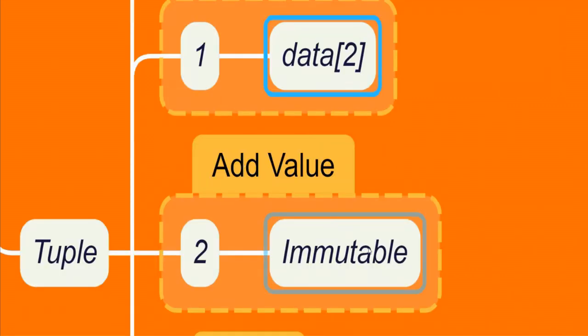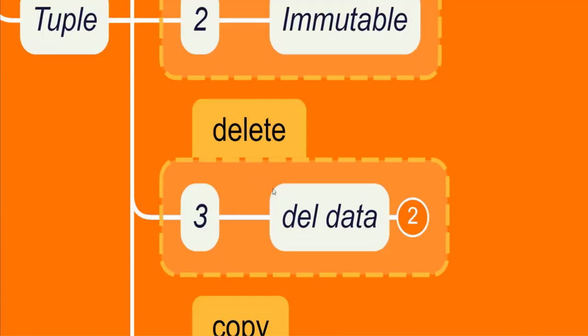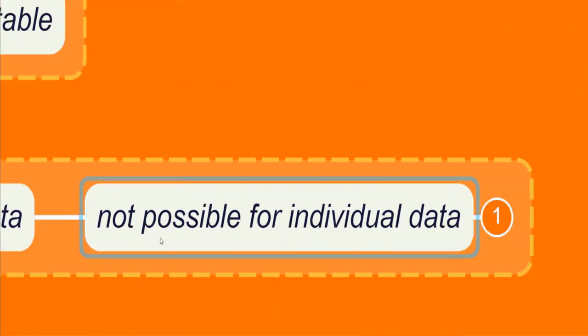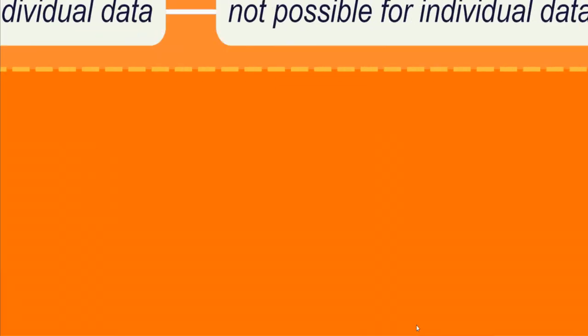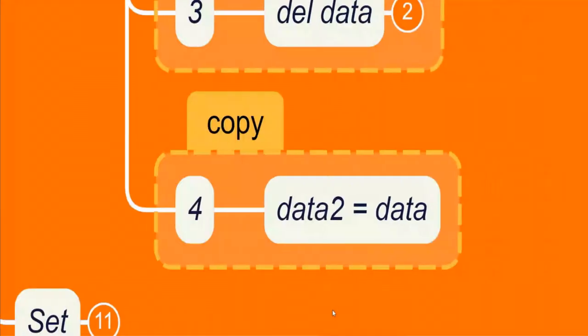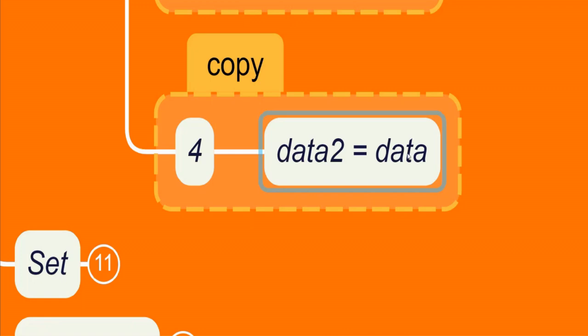So adding a value, it is immutable, so we cannot add a value. Delete. If you want to delete, we can delete the entire tuple. We can change the entire tuple's values. Okay, we can create a new set of values and we can update it completely, but we cannot change it specifically. If I am trying to delete specifically, it is not possible for an individual data. Okay, it is completely not possible. If you want to create a copy, then it is possible. We can simply give data2 = data and it will create a copy. Anyway, here the reason I have not used the dot copy method is that it will create a new copy anyway, so we don't need to give dot copy. If you are giving it also, not a big deal.